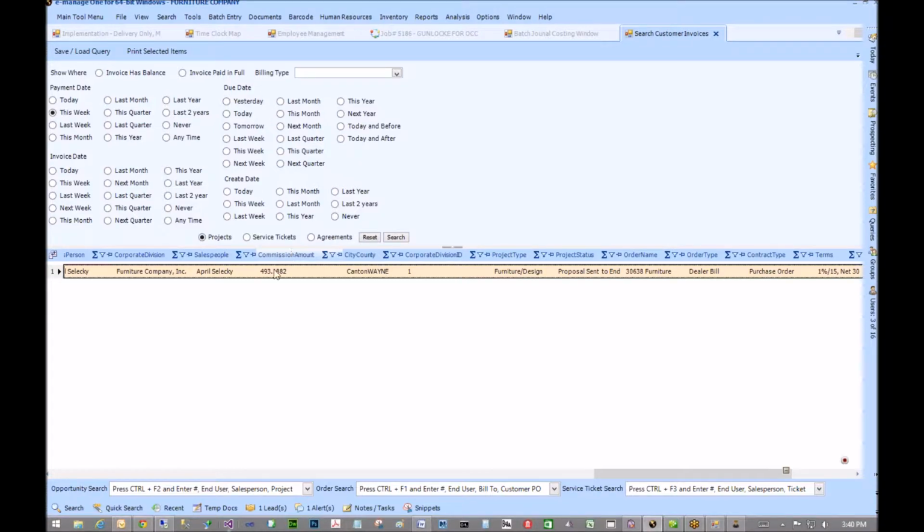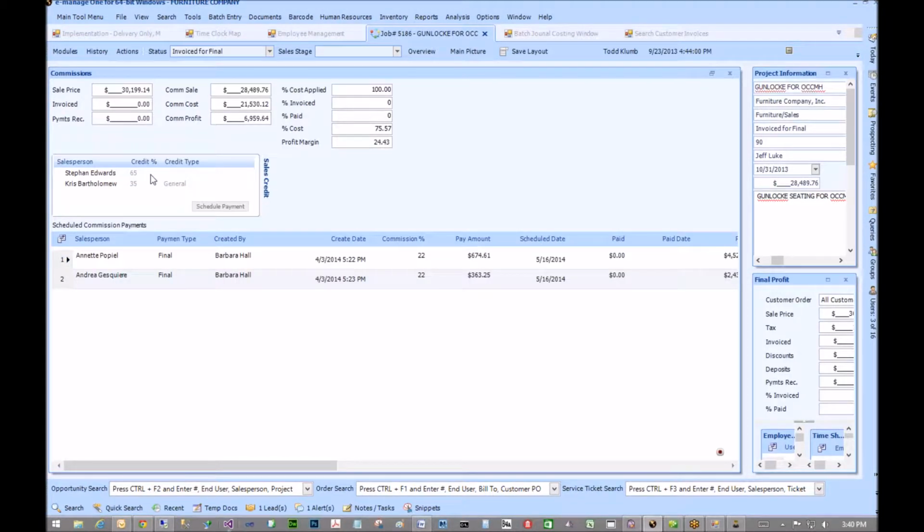What if? No, go ahead. No, you go ahead. That's all right. We also pay commissions to support personnel that is based on the gross profit of the order. Is there a way that you can involve more than just one person on a commission payment? Those people would be calculated on a completely different agreement. So it would not be a portion of the salesperson's commission. It would be their own commission agreement.